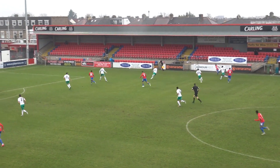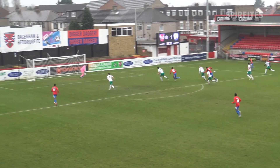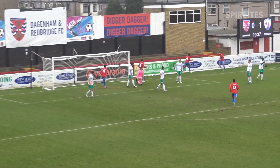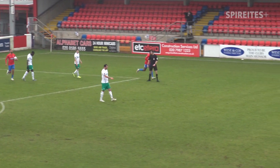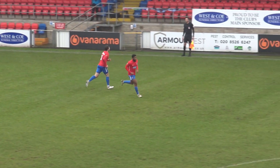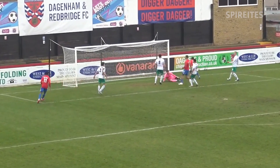McCullum looks to link the play and does so. Elethereu coming forward — this is better from Dagenham. McCullum back to Elethereu. Three in the box. McCullum — Wilson! What a wonderful goal! Scott Wilson, on his return to the side, makes it 1-1, and that is the kind of football you all love to see. What a top goal that is — it was quick, it was decisive, it was sharp, and what a finish as well.